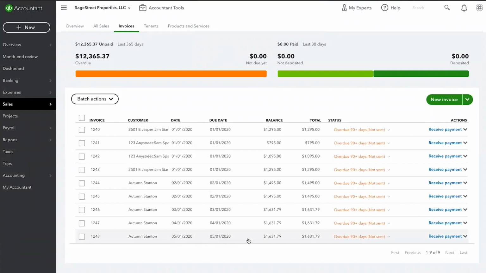And then what that's going to do is, as you can see here, we went on and created that May 1st invoice, but now on the 25th of every month, it's going to auto-generate that invoice for you. And that is going to be a quick and easy way to automatically bill out your rent every month.